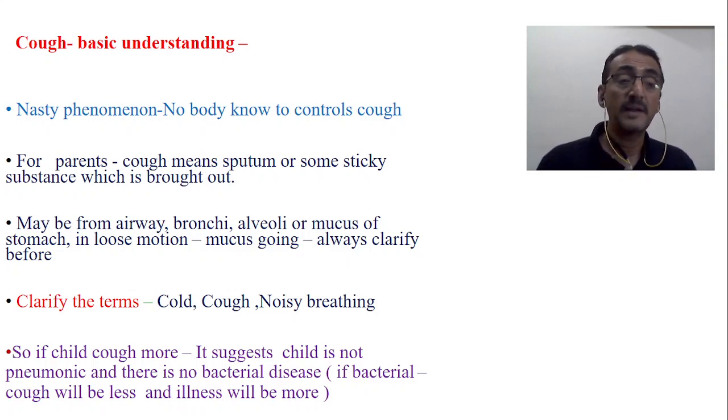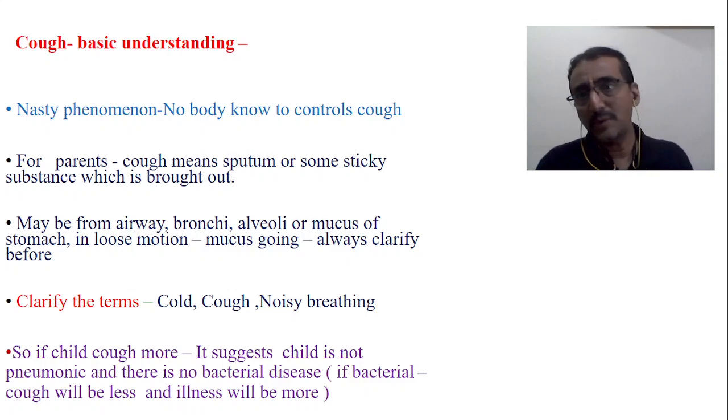If it is bacterial, cough will be comparatively less than in the viral case. In bacterial disorders, cough will be less, but the illness of the child will be more. Whereas in viral disorders, cough will be more and the child is almost all active. So this is how we have to differentiate in the beginning itself.